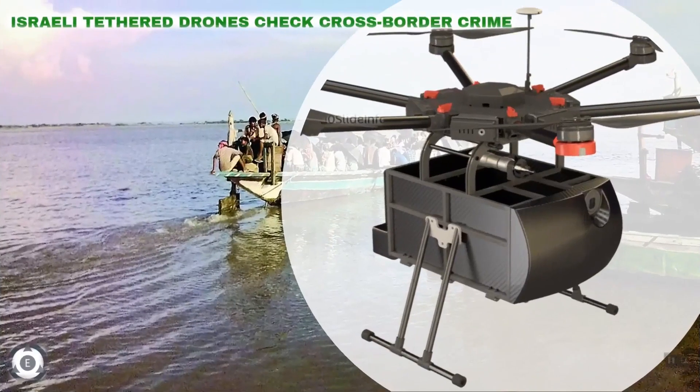Coming to the second update on the defense side, the Border Security Force has recently procured Israeli drones and thermal imagers to check smuggling and illegal infiltration in the Dhubri sector of Assam. This is where a major part of the India-Bangladesh border passes through a riverine stretch. The drones, equipped with day-night vision cameras, can fly up to a height of 150 metres to capture images on the ground, especially of isolated areas not visible to the unaided human eye.